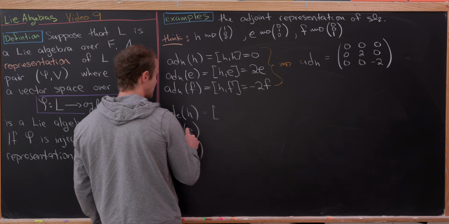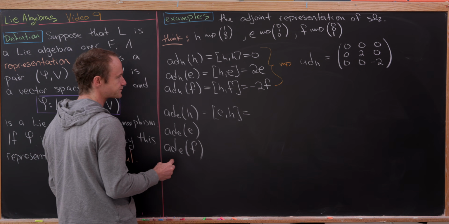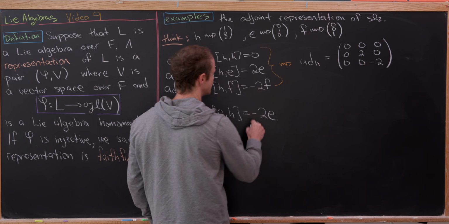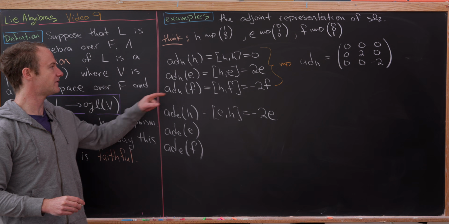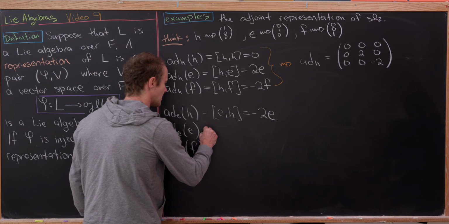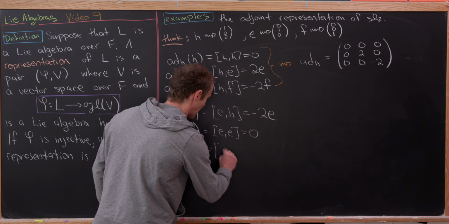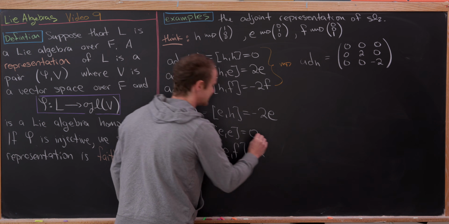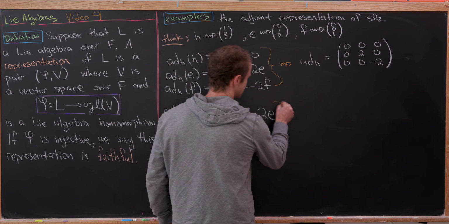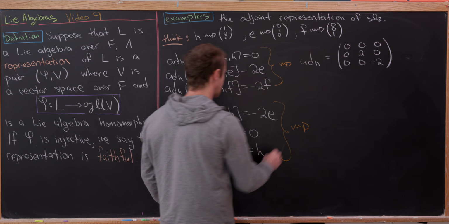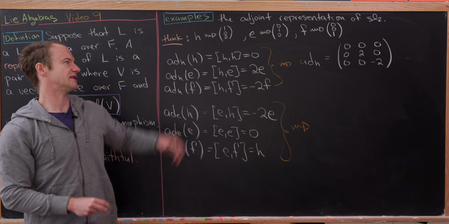So note, this is going to be the bracket of E with H by the definition here, but this is equal to minus 2E. That's by the anti-symmetric property of the bracket. And then here, this will be the bracket of E with itself, which is 0. And then here we get the bracket of E with F, which is H, by the defining properties of the bracket of sl2. Okay, so again, we can read these equations into a matrix in this basis up here, and it goes something like this.